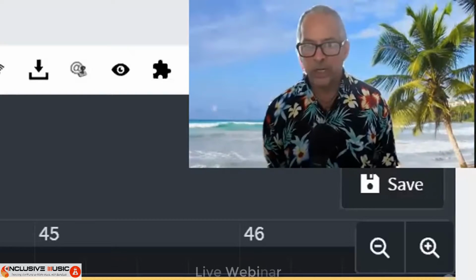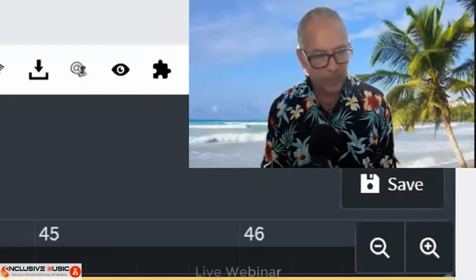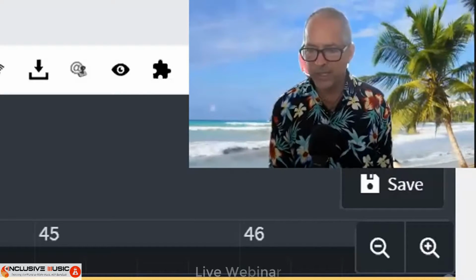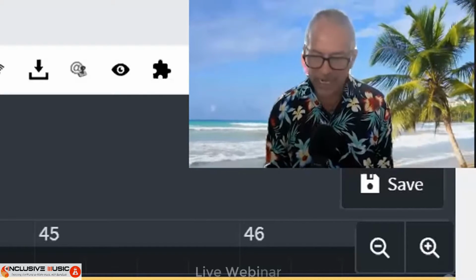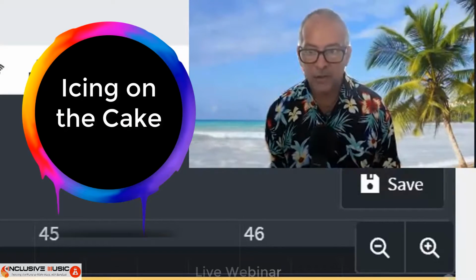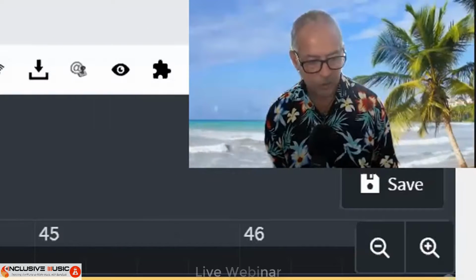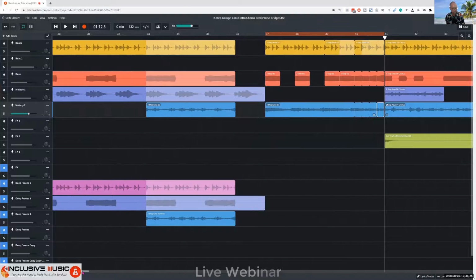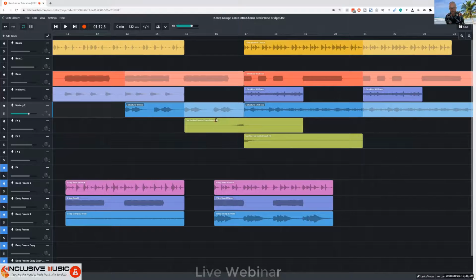Now, the last thing we're going to do on the bridge is what I call icing on the cake. We've done it before, and it's adding some form of effects or symbols just to add that impression that something else is going to happen. And for this, I'm going to go back to something I've used earlier. I'm going to just rewind my screen, and I'm going to find this reverse cymbal. Can you feel cymbal crash reverse? You might have used something else. If you haven't used anything, I'm going to grab that, one click, and Control-C will copy it.